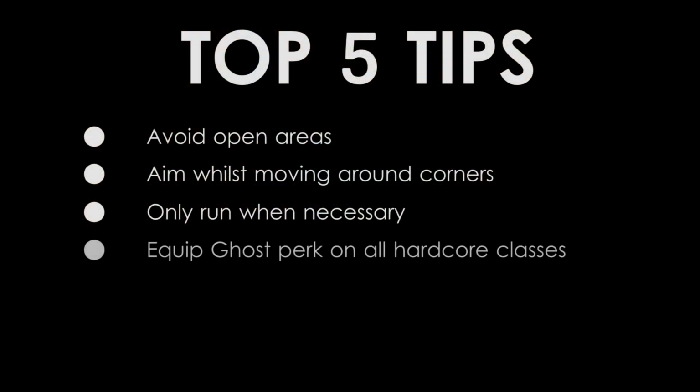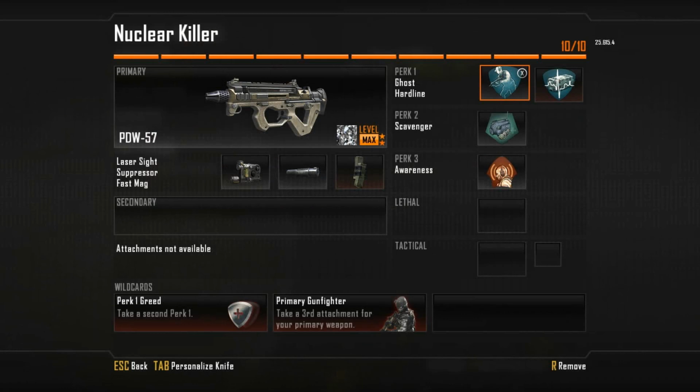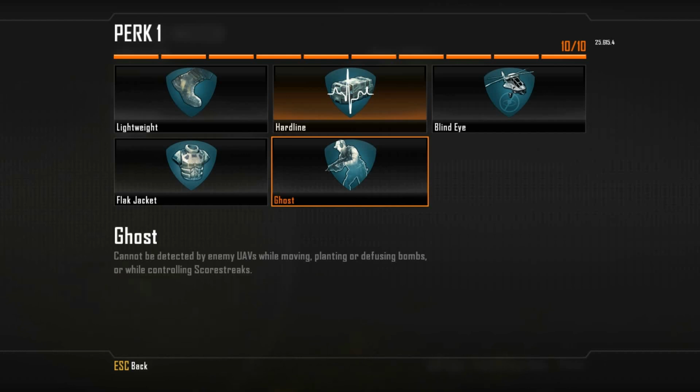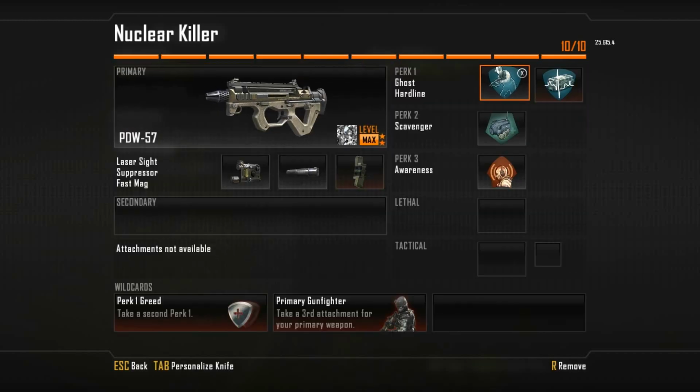Number 4. Equip Ghost at all times on every class you plan to use on hardcore. If you haven't already unlocked it, make sure to use a permanent unlock on it when you prestige, so you never have to reach 55 again to unlock it. Ghost should be the first thing you unlock with one of these permanent unlock tokens, and it doesn't really need much explanation. Ghost hides you from radar whilst moving, and on hardcore particularly, if the enemy has a UAV up and someone's tracking you down, if they have any skill at all, you don't stand much of a chance without Ghost on. Unless you have a UAV up as well, then it's an even playing field.